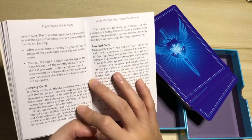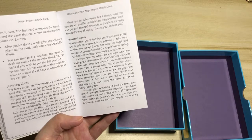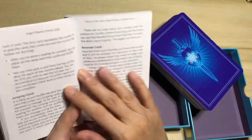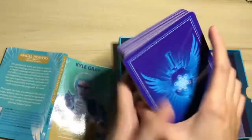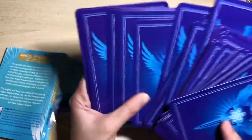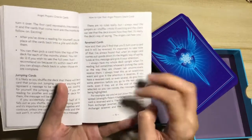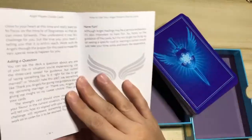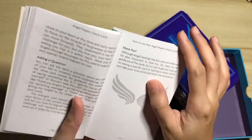And then he talks about jumping cards. Jumping cards, you can set them aside because they could have a different meaning, or something more present, kind of like stalker cards. And for reversed cards, he mentions that because this is an upright deck, and you can see the backing isn't reversible, if suddenly a specific card is reversed and you don't know how it became reversed, maybe you shuffled it the wrong way, or maybe that is your angels telling you to pay attention to that card, because that might be a special message for you. And then here, how to ask a question, and then to have fun, right?